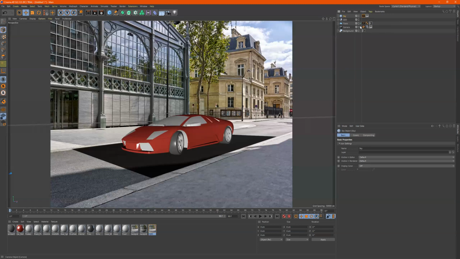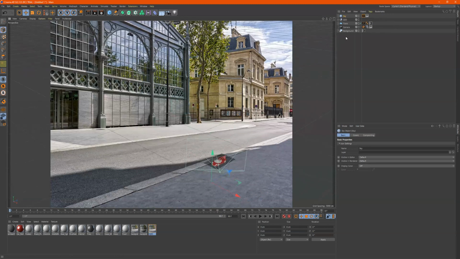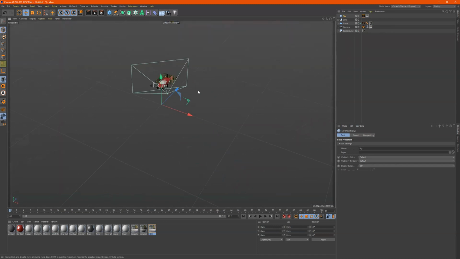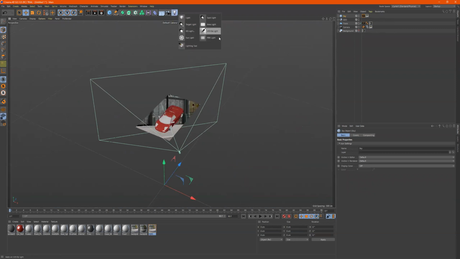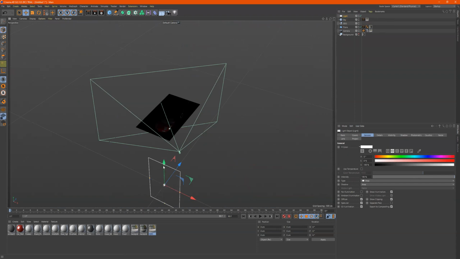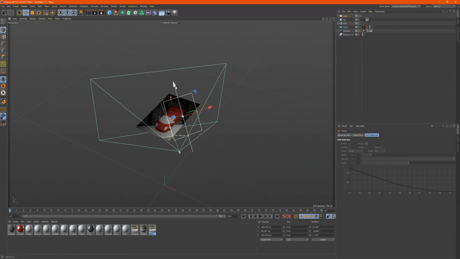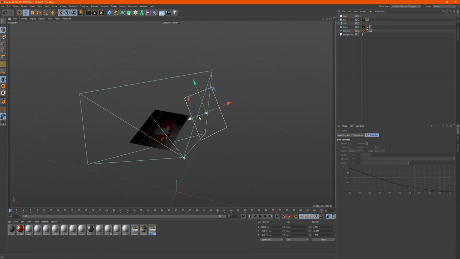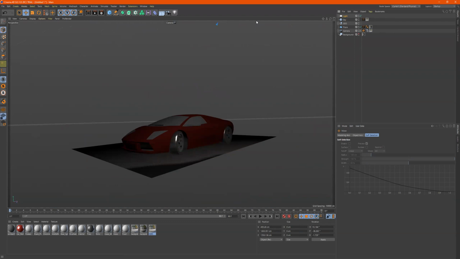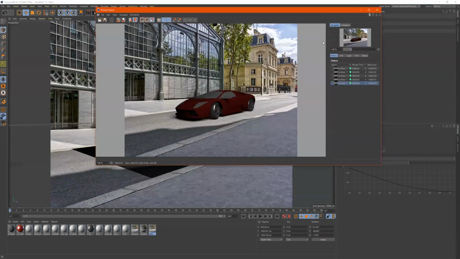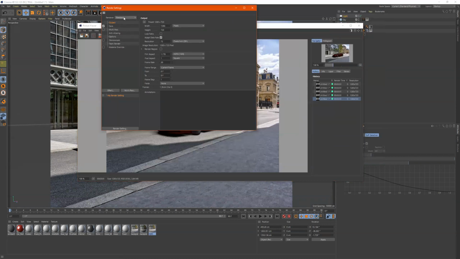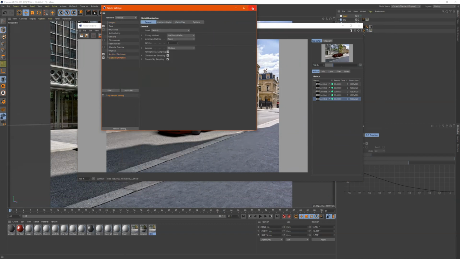Wait, so that was our sky dome. Let's get out of here. Press S. Take off this. Now let's mess with this. Go in, get some PBR lights. Go in here, we'll go to physical. Effect ambient, effect global. Play.